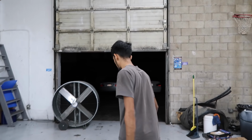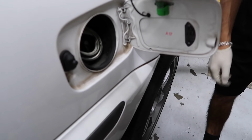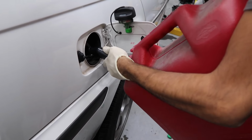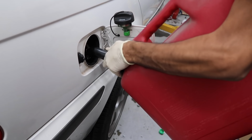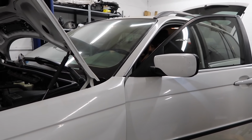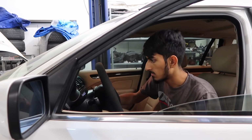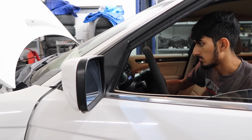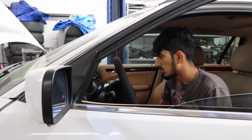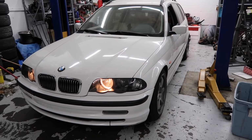Now that I remember, every time we were moving the car before I took out the fuel pump fuse, we were just spilling gas everywhere because we had to get rid of the steering lock. So there's no gas in the car. We're about to go get some gas. Temp number two. It's time to pull it out.